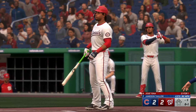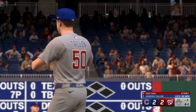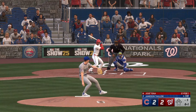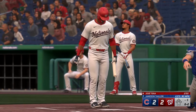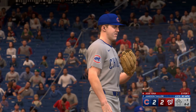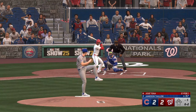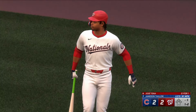Well, these Nats just lacking discipline at the plate in this ballgame. Chasing pitches has been a big part of the story. We've seen it quite a bit today. It's been tough for them to make contact at times, and it just doesn't look like they're seeing it very well as a group. Swing and a miss, and that's strike 2. And on the mound, you know confidence has to be pretty high with all of the swings and misses. He's had them eaten out of the palm of his hand pretty much all game. Fastball, and he gets out of the way.